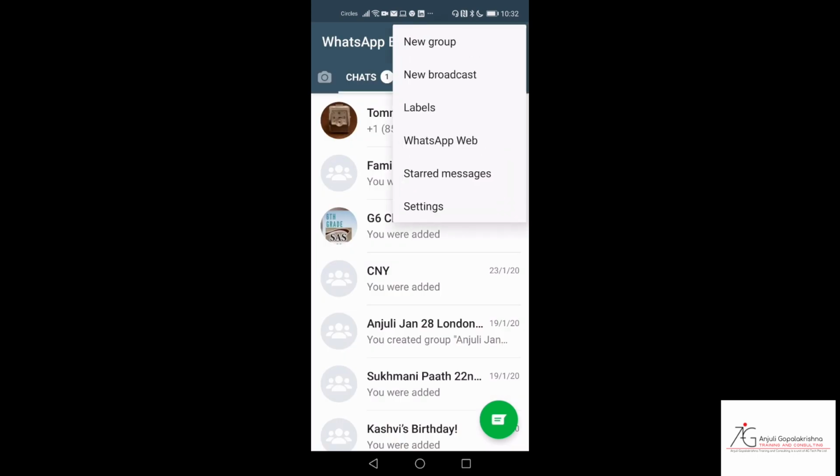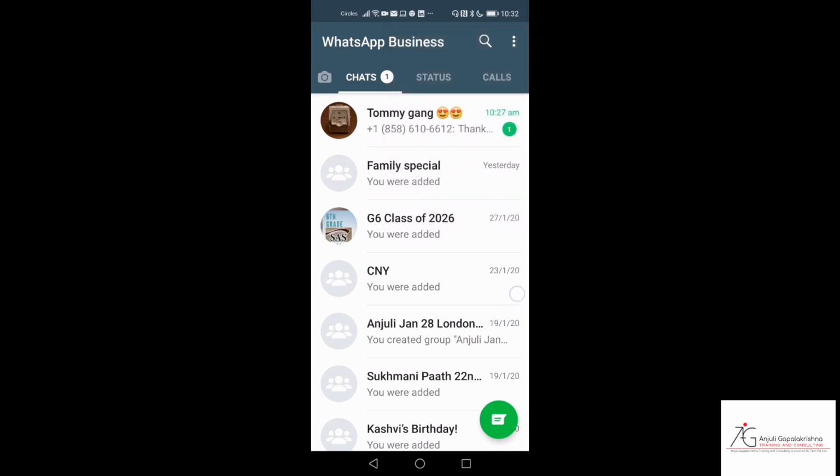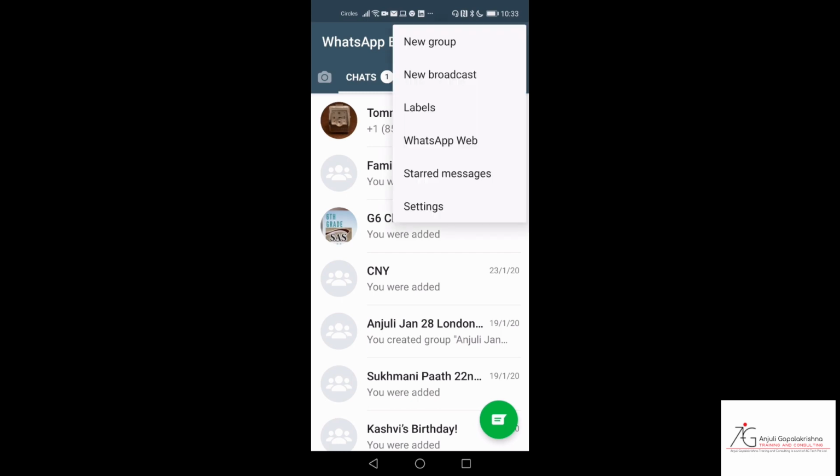And the other thing that you can do is WhatsApp Web allows you to use your desktop for accessing your WhatsApp on your computer, on your desktop or your laptop. So this is very cool because when I work, I prefer to use my keyboard and my full ten fingers to type, and I'm much more productive when I use that instead of having to type with my thumb and finger on a limited space of a mobile phone. Very fairly easy to use. You just have to scan the barcode and it instantly connects.